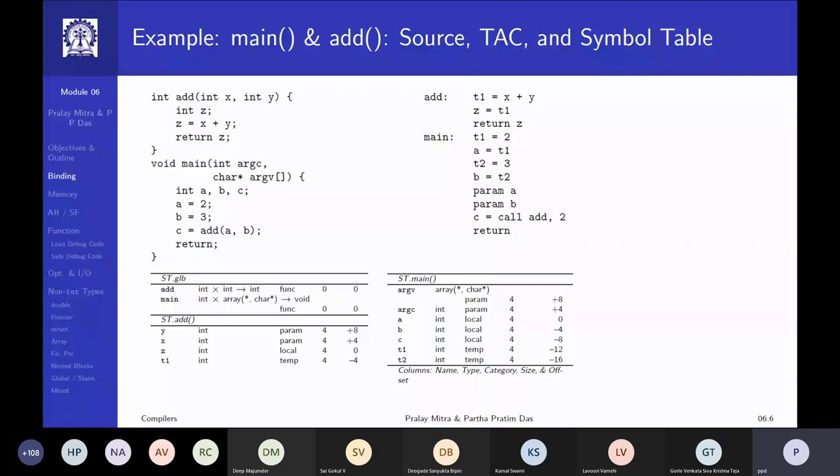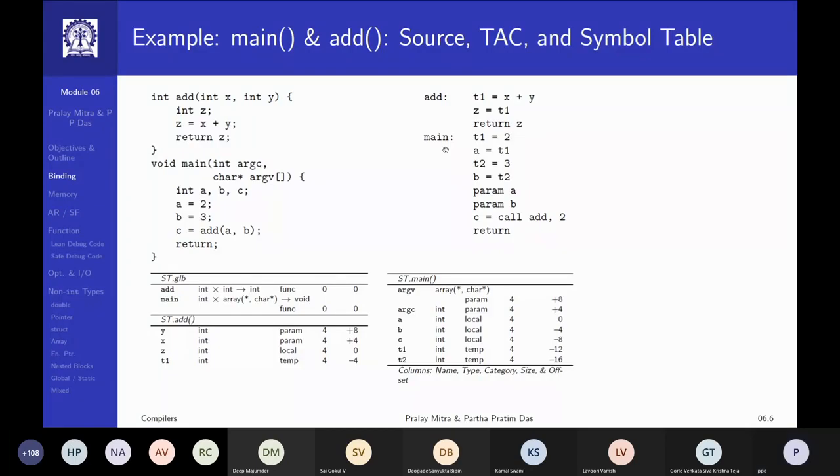So you simply put this subexpression X plus Y as a temporary T1. Then you have Z assigned. So you assign T1 to Z. You are done. So you return Z. So this is a simple 3-address translation of add. Now here you do not say what is X, what is Y, where the parameter is coming from. These are supposed to be implicitly known. We will see how.